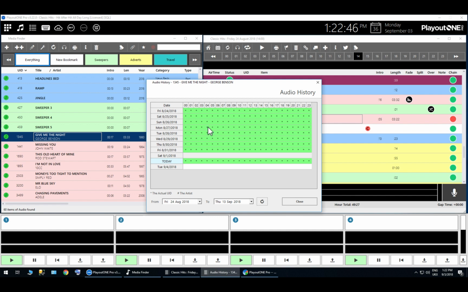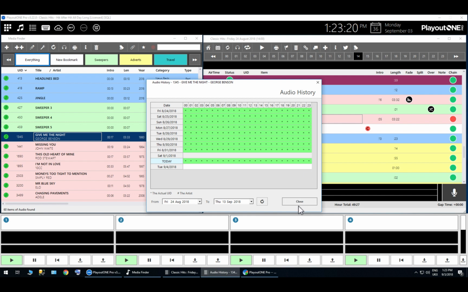If you've got a real radio station, you'll probably see these asterisks dotted around here and there. It's a fast way of seeing what's happening to that unique identifier or cart. There's Today, so we're playing him every hour today. Yeah, we are. It's great. George FM. The reason why it's in here is that you've got a presenter that wants to free spin something. In the world of radio, that's not very common nowadays, but you never know. They want to put George Benson in. They're just going to check to make sure that George Benson wasn't played in the past 3 or 4 hours and that song wasn't played in the past 3 or 4 hours. They can check to see on here.